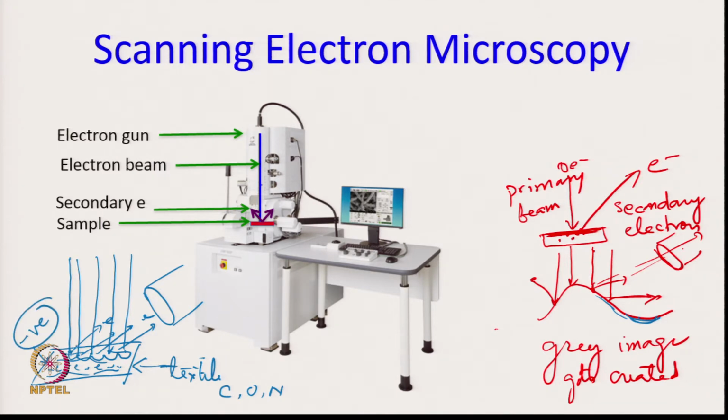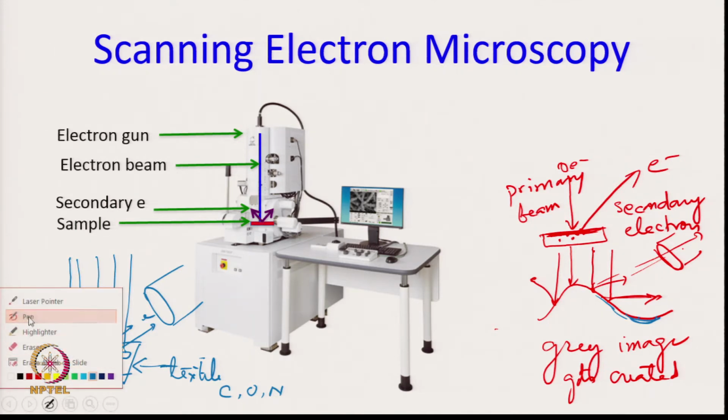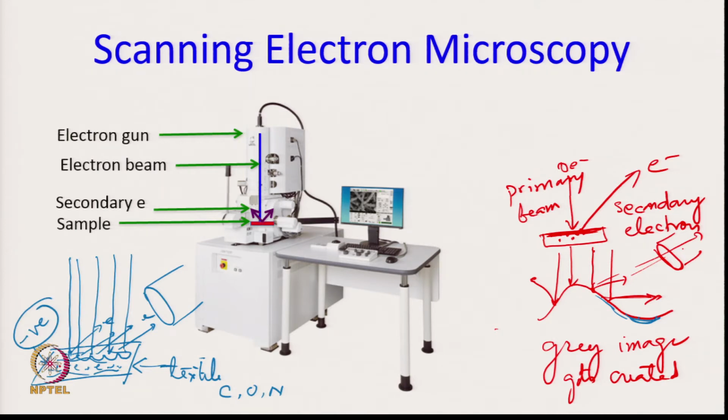If this negative charge builds up with time, then the beam will not fall; the other electrons which are coming will start to repel. Let me show you, it repels. So, I have all electrons, and the next electron which is coming will get repelled, it will not reach the sample, or it will get deviated. If this happens, then I will not be able to scan my sample. So, I need to remove these electrons from the sample. And how do I remove them? If the sample is a hydrocarbon non-conducting sample, then they will not get removed.